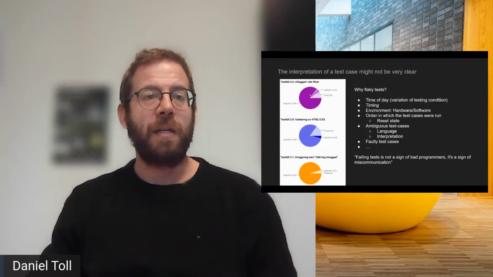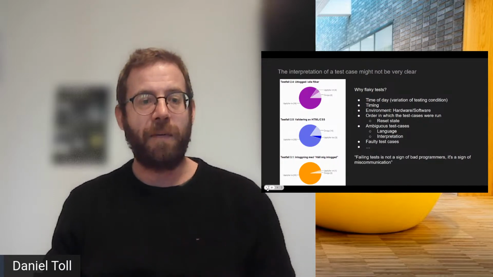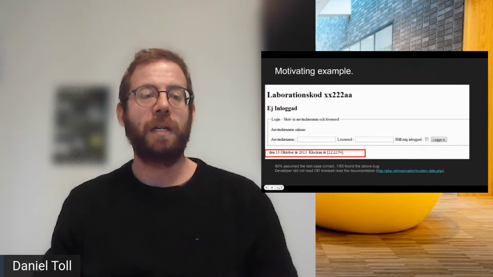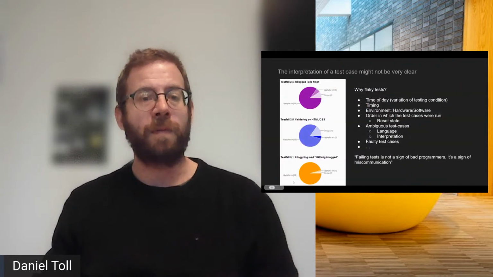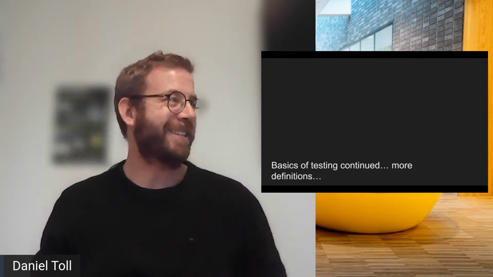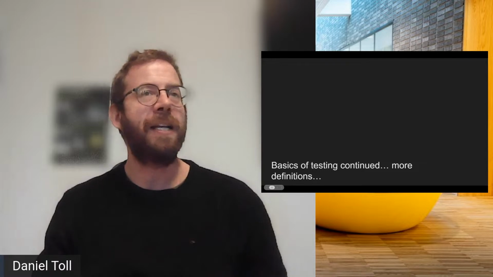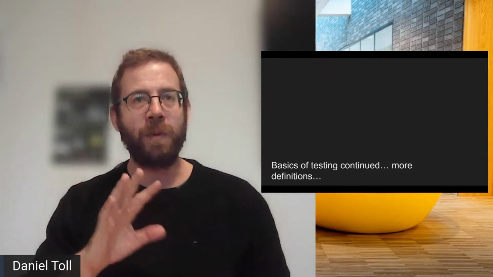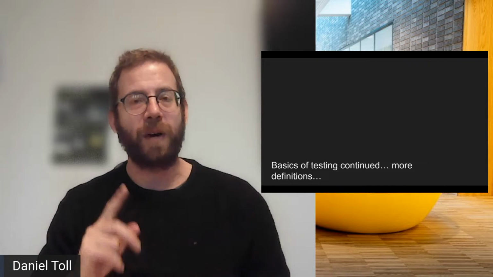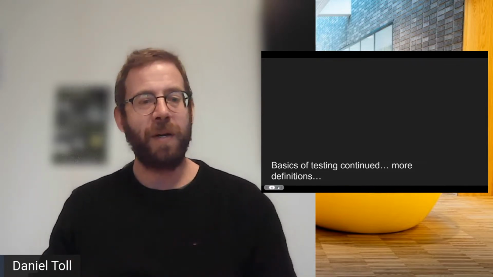So we had seen this slide where I showed that manual test cases, even if I thought they were really carefully constructed, resulted in really different outcomes. So most of my manual test cases were flaky. I think I had like 30 or something like that, and none of those did every student agree on. So there was at least one student for every manual test case that thought differently from the big group, right?